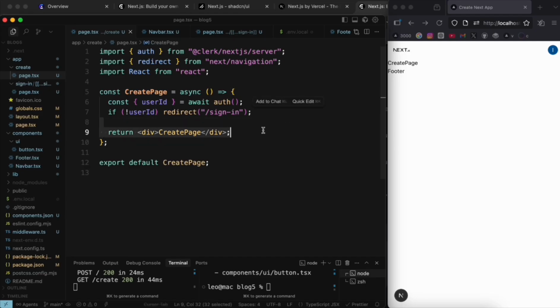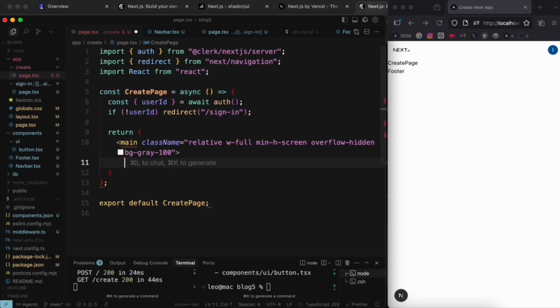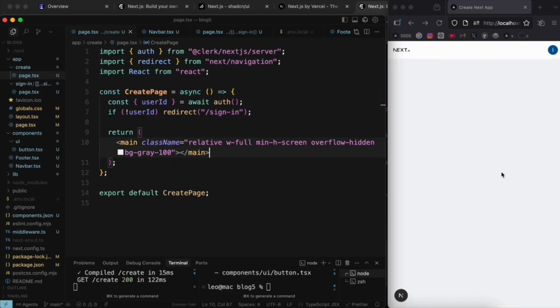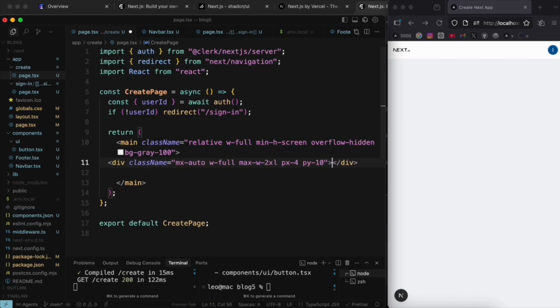So we give a main tag for this page, and some CSS. In the main tag, we have a div to center the form, with max auto to center it, and max width.